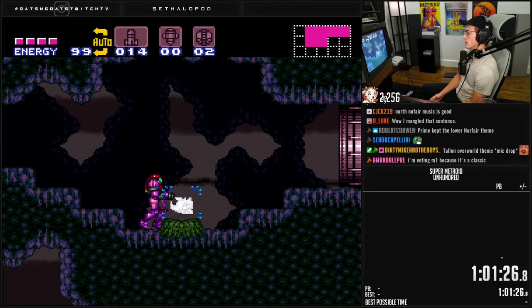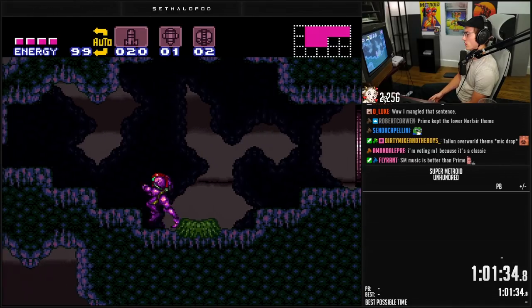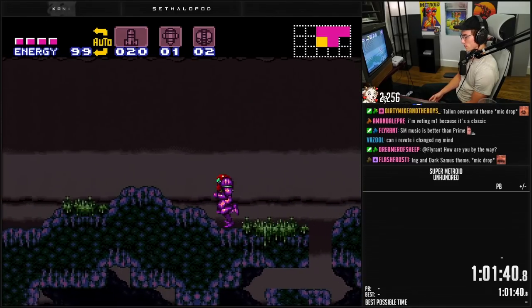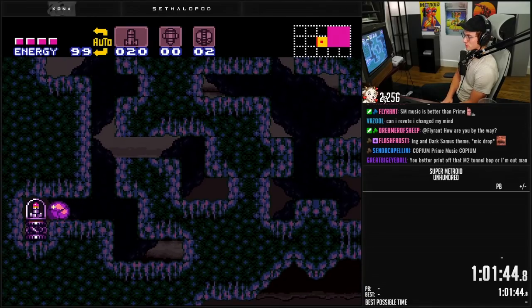I printed off Kraid's Lair in Metroid 1, and then Brinstar, I think. SM music's better than Prime. Cope. SM has pretty good music.